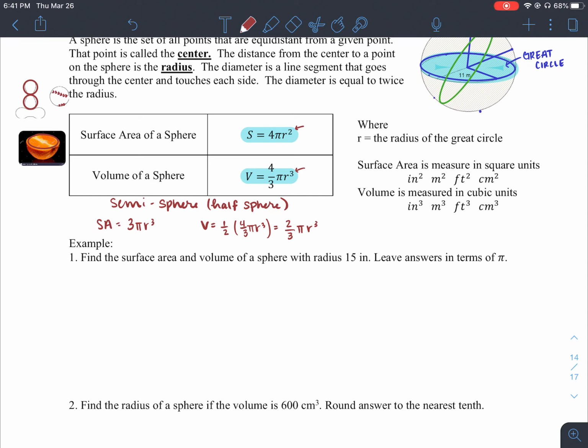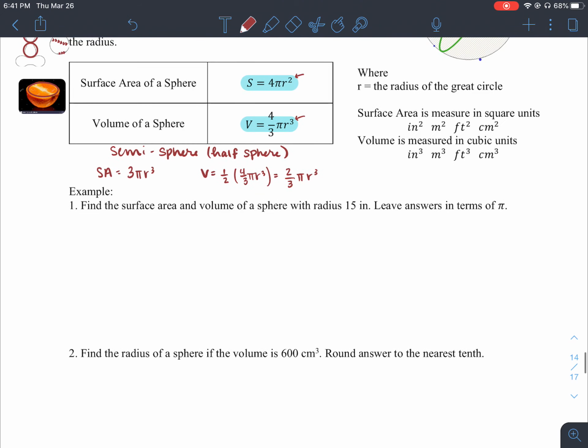We're going to do 2 examples. In the 2 examples, because volume is cubing, we're going to have to do some cubing and some uncubing on our calculator. I'm going to try and make it into this video, but it doesn't always like to go to the camera when I'm doing the videos on my iPad, so it might be a separate video. I'm going to try and make it in this one though. We're going to see if it'll let me.